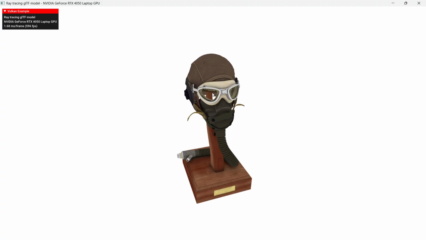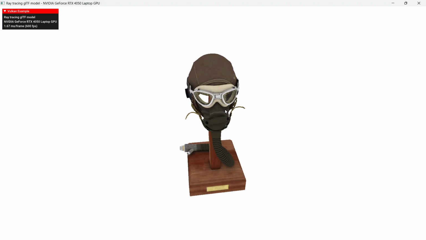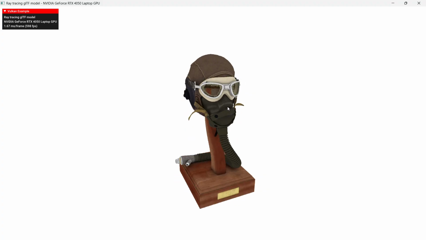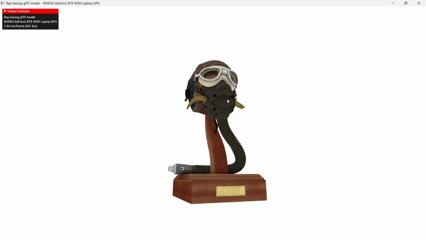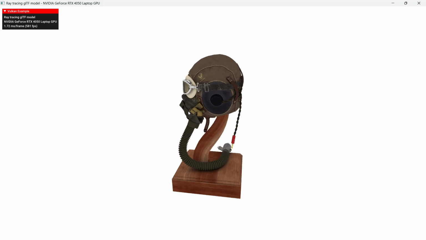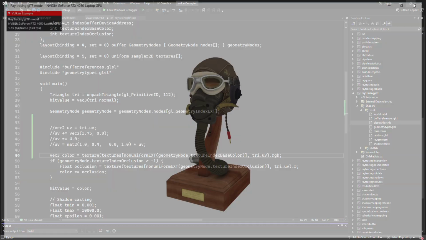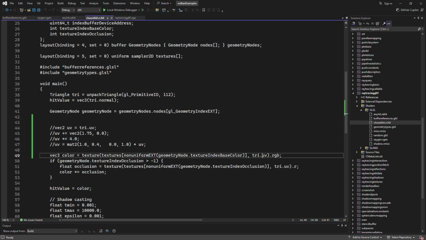You see we have our goggles here and everything. We have our hose, all of that stuff. So I want to focus on this UV parameter.